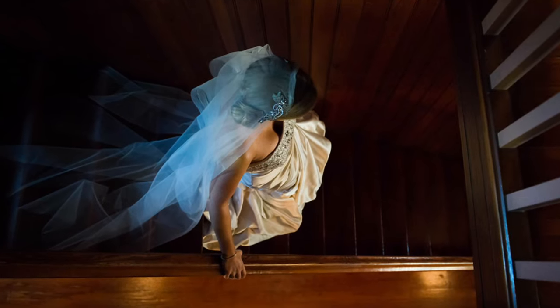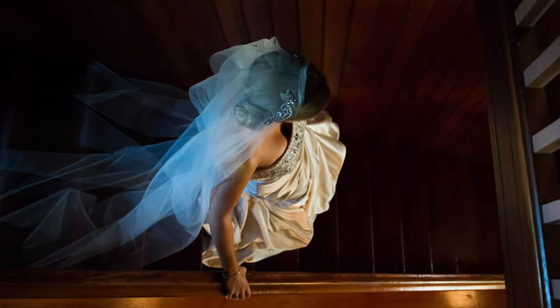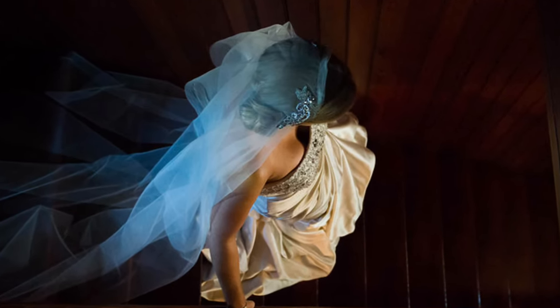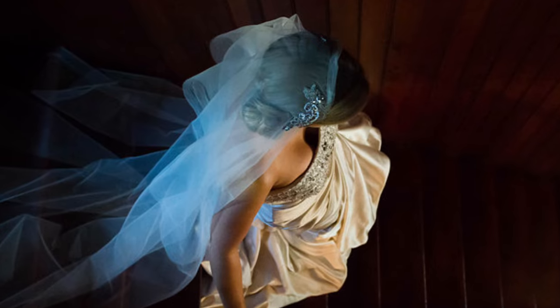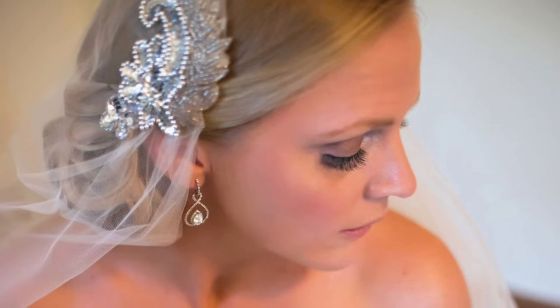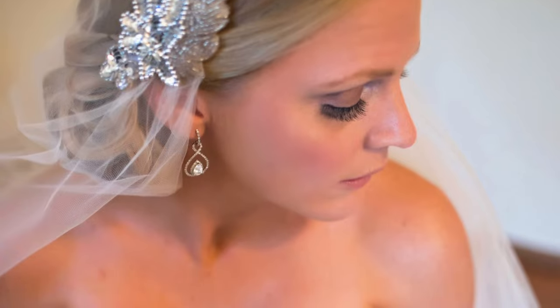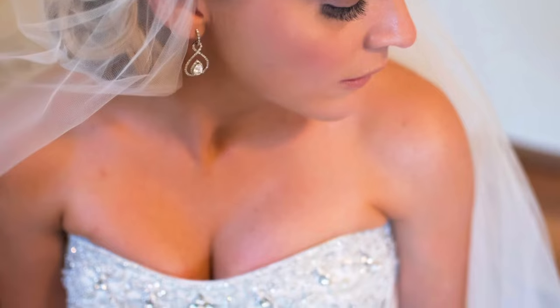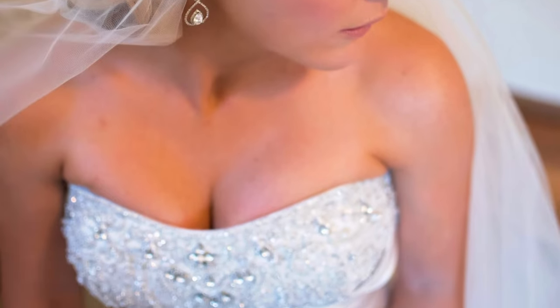Now, what if you have a dress with heavy beading? Say heavy beading at the bodice, at different areas on the skirt. Well, then you can tie that in with some similar beading on your veil. I love this one because this is the Juliet cap style. The Juliets have a very vintage, retro feel, and you can see that it has heavily detailed rhinestones throughout, especially on the top, and that really ties in well with her beaded bodice.